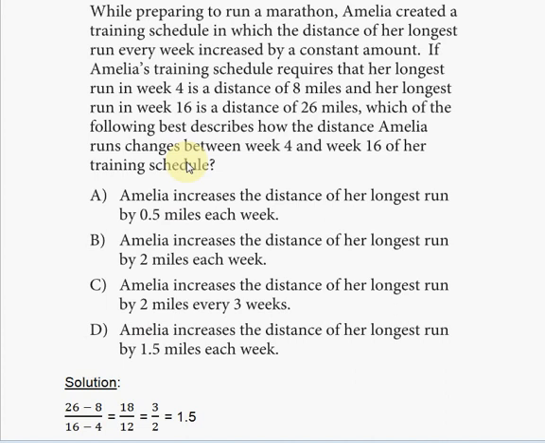Essentially, if you look at the answer choices here, it talks about the increase. It just gives you different rates for the increase of the distance that Amelia covers during her longest run. The increase, the rates - the rate means the slope. The slope means the rate. The change in one variable with respect to change in another.